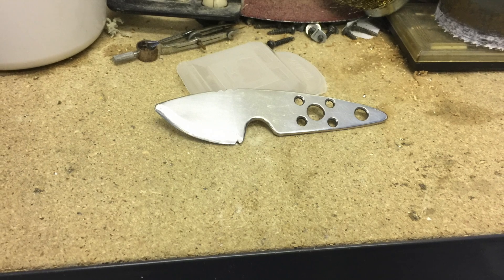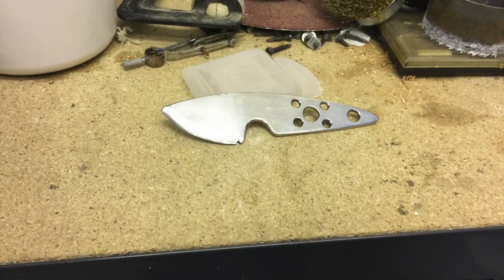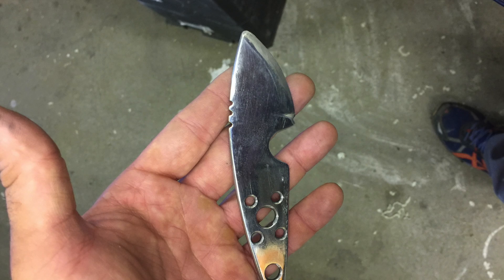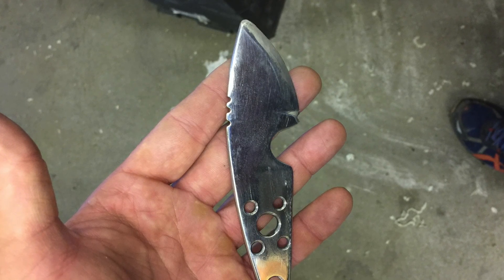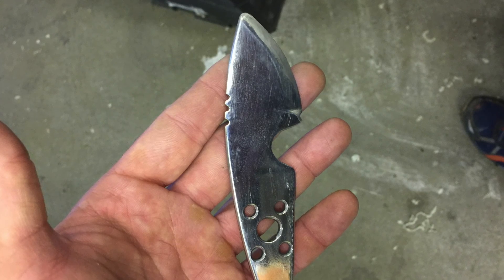The next knife is from Kai, and he's from Germany. This is the very first knife he's ever made, and he actually made it for his 8-year-old son, which is really cool. The steel he used is 14571 V4A — I've actually never heard of that, but it's a really great-looking blade. The equipment he used is an angle grinder, a drill press, a metal file, and sandpaper. Kai, thank you so much for sending this, and I sure hope this is the first of many knives for you.